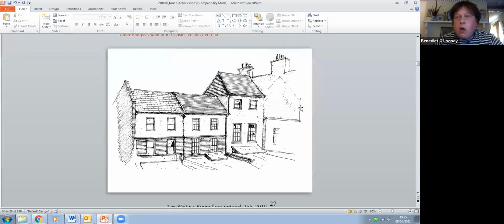So us folk in the Peckham Society got onto these buildings, well, we've had our eye on them for a long time. And this drawing here was done by my great chum and person who taught me a great deal about architecture and conservation, Stephen Robb, who was one of the leading lights in the Peckham Society, but moved to Scotland, where he comes from, and now is the chief inspector for Edinburgh and for Historic Scotland. But what he shows here is what the houses look like above the shops. And so this was a sketch that he made around the time we were campaigning to get these buildings listed.